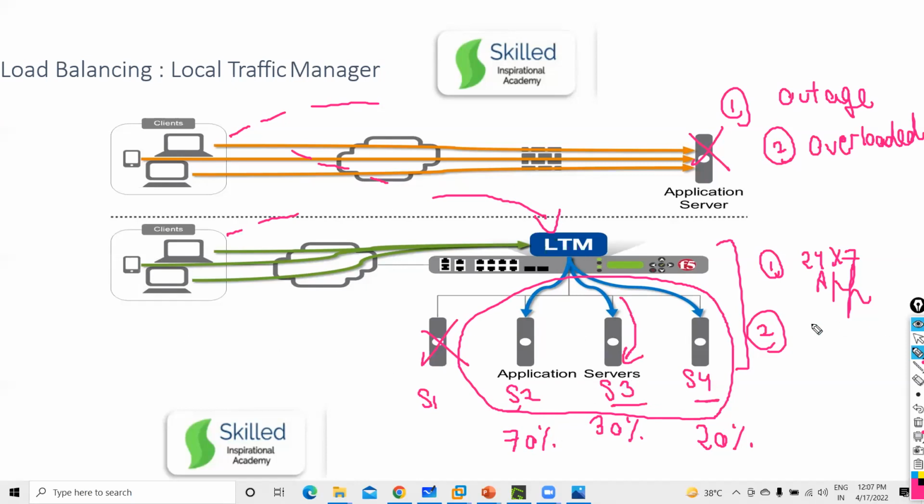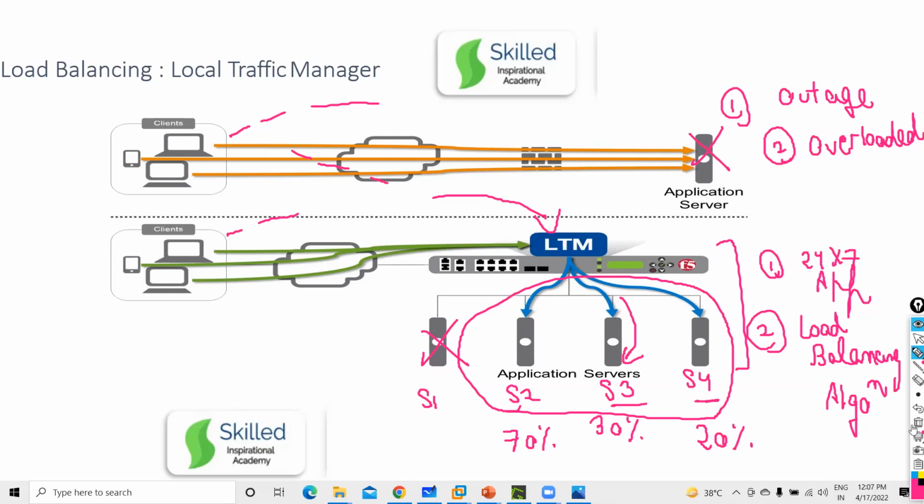That depends on your load balancing algorithm. That is the main term, guys. Even if you go to any interview or any production environment, the load balancing algorithm will come into the picture. How F5 will utilize the load.